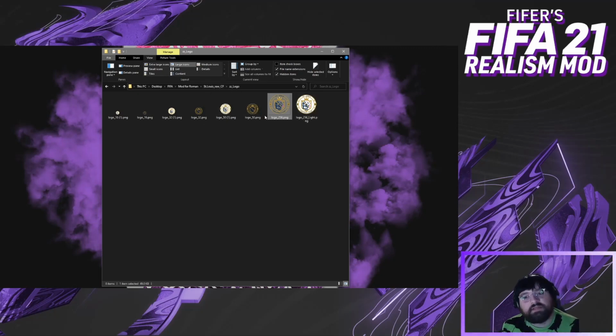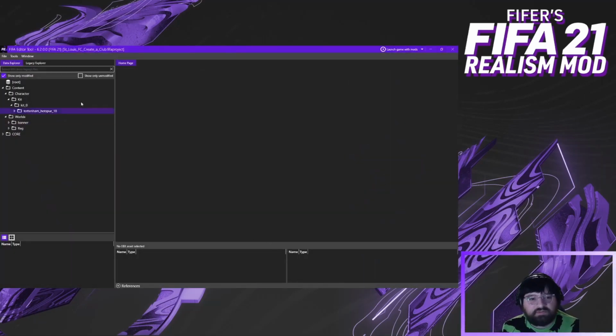So once you get those up and made, first thing you need to do is to open up FIFA Editor tool. So FIFA Editor tool is what we use to edit FIFA 21. If you want to edit FIFA 20, you open up a tool called Frosty. It's called Frosty Editor to edit FIFA 20. But the steps are going to look exactly the same. Everything that we do here is going to be pretty much the same, just looks barely different. Just the UI, the way that the software looks is just slightly different.